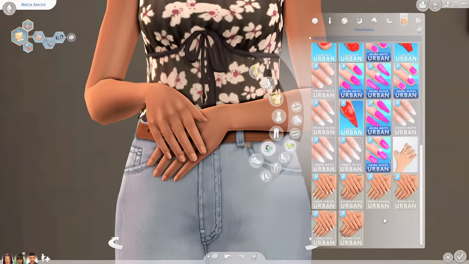If you know me in real life or even just on the internet, then you know how obsessed with nails I am. I do my own nails at home and I love creating nails for the game. So I decided, since it's been quite a while, to create a new nail collection, and it's called the Kate Collection. In total, I have 6 different nails, 2 different variations, shine and chrome, and then I think 3 styles in total. The first style is just going to be a solid polish, and it's in the color palette Autumn.